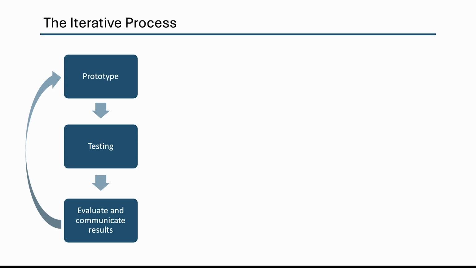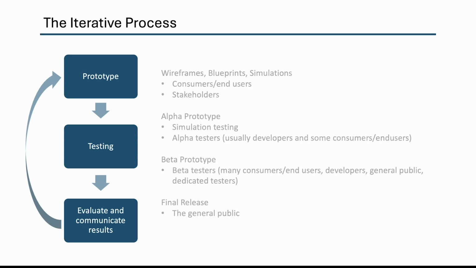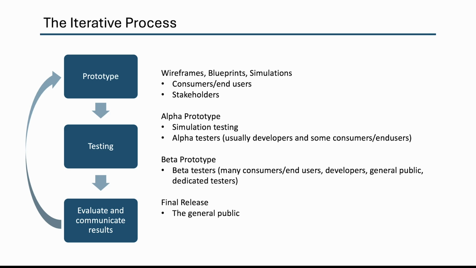Alrighty, so now we'll get on to prototyping, testing, and evaluating. So prototypes, what do they look like? At the very basic level for digital platforms, they look like wireframes, blueprints, and simulations. These can then be tested through consumers and end users and also stakeholders. That's a process that we've gone through in the digital team. We've created wireframes, blueprints, and simulations. I'll get into what they are in a second. But we've created that and we're going to take them to our consumer reference group very, very soon.